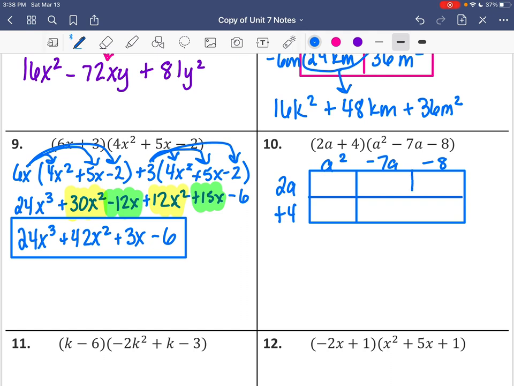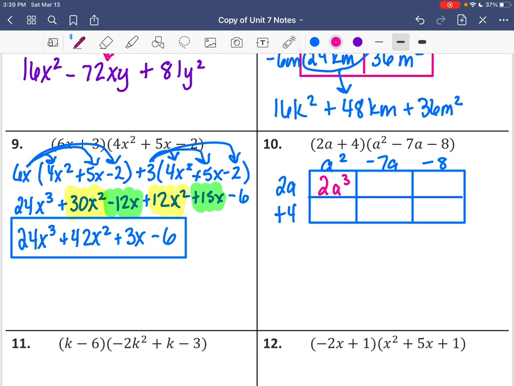So I'll have 3 separations or sections inside of the box this time, top and bottom. So again, think about, I said over here that you have 6 terms, and in this box you're going to have 6 little boxes. So 2a times a squared is 2a to the third. Let me use a different color. Let's use a different color so that this doesn't all just look like a big blue bunch of stuff. So 2a times a squared is 2a to the third.